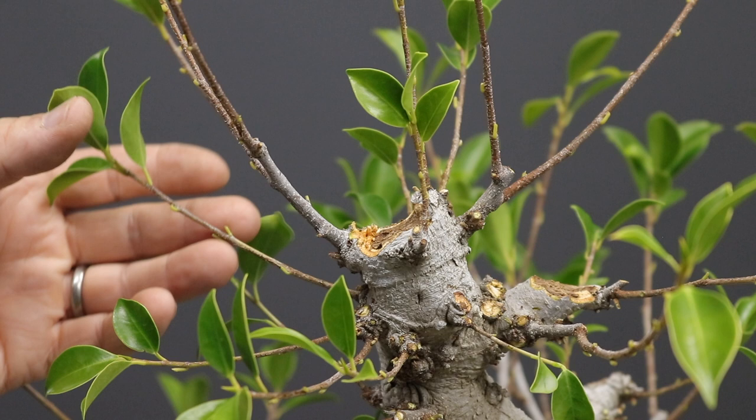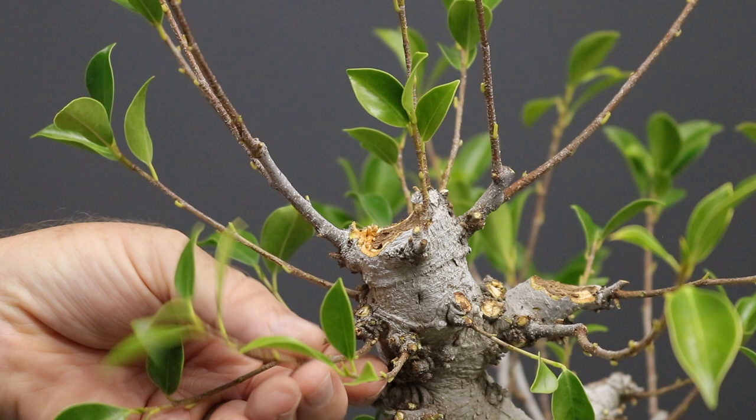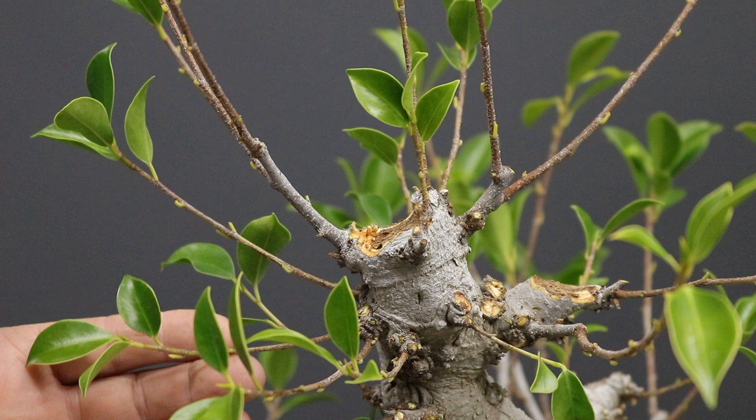So there are a number of branches here which I will now proceed to wire more or less into position, and there's a number of them that are fairly close to one another, but I would like to keep them nevertheless. And then at a later stage, when I see what areas are getting a little bit too dense, or in contrast, what areas are lacking in density, I would then make pruning decisions to thin this further.